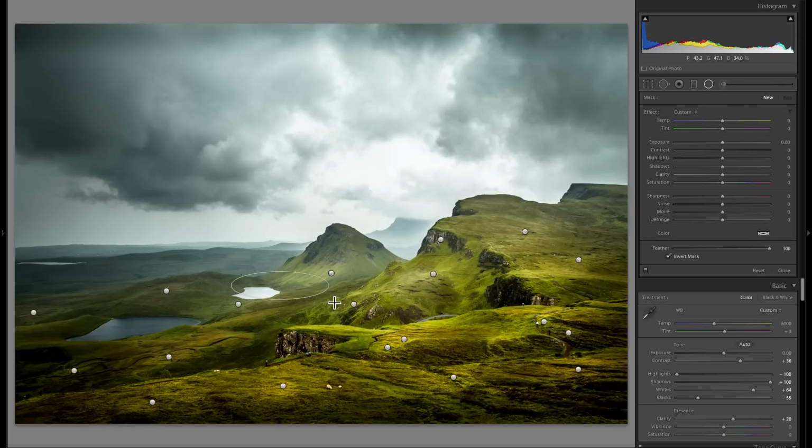but now I want to add a new one and add some minus exposure radial filters and bring down the exposure. And sometimes I like to mix it with contrast, so let's do that right here. And let's just drag one over here, right click, duplicate. And the basic idea of this is to bring a little bit of negative exposure radial filters in between these plus exposure filters, and really create even more dynamic, even more differentiation in terms of exposure in your whole picture.